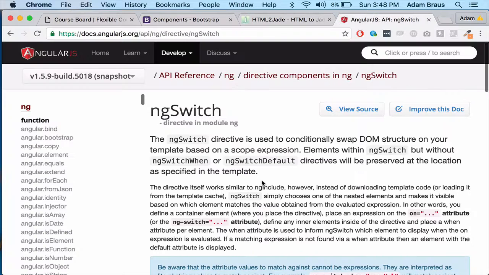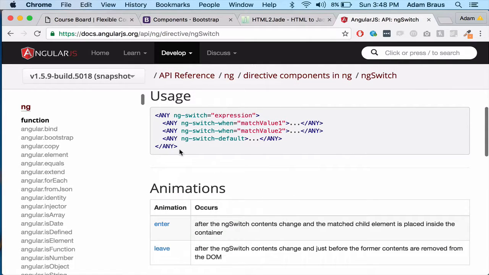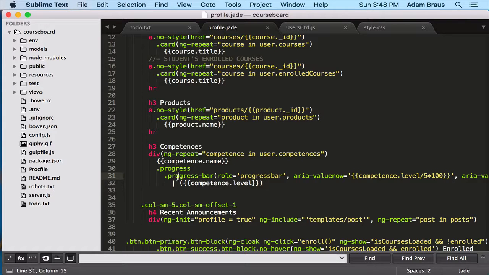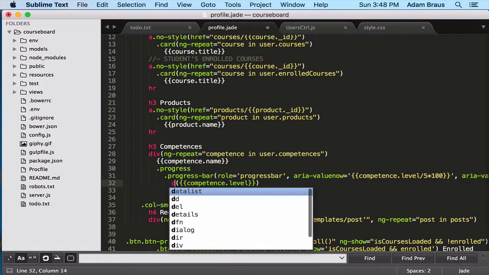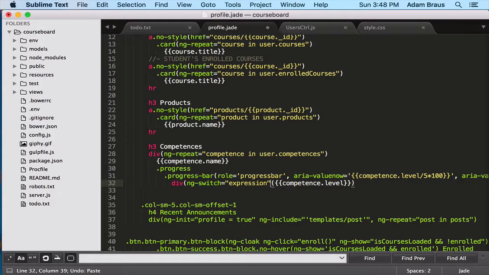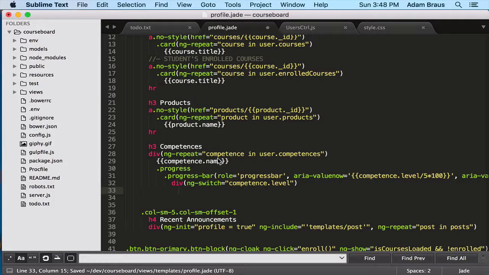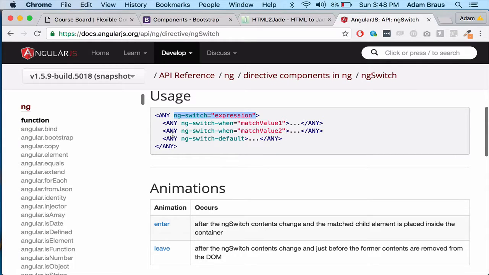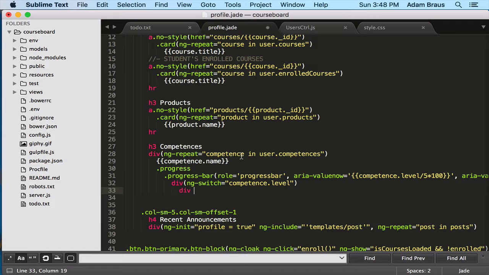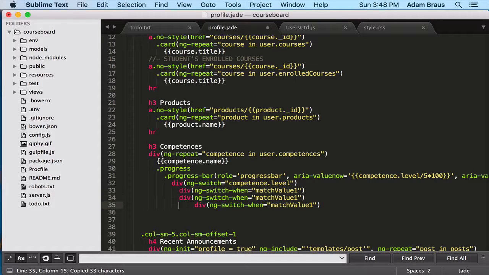We'll still do an ng switch, but we're going to do it a little bit nicer. So we'll say ng switch competence level, and then ng switch when value is one thing. So boom, boom, boom, darn. Oh, too many.